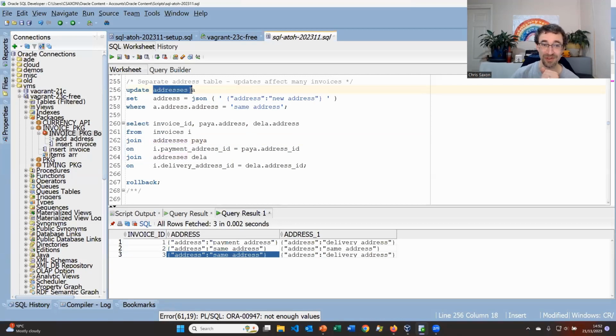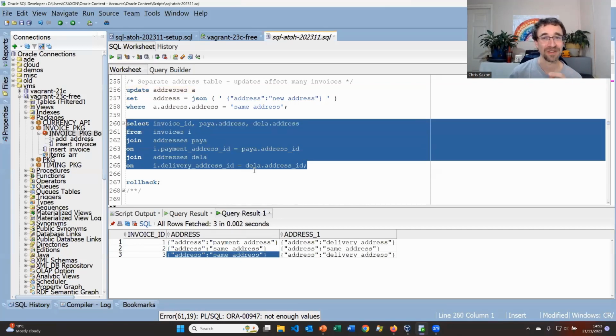Now, again, we could have made the addresses table blockchain too, something maybe to think about and overlook, but maybe we don't want to, because we might want to update it for other things as well. Someone's saying "told you," right? Someone foresaw this problem. And they say systems I've worked on have absolutely required addresses to be stored inline to prevent this problem happening, because again, addresses are messy, right?